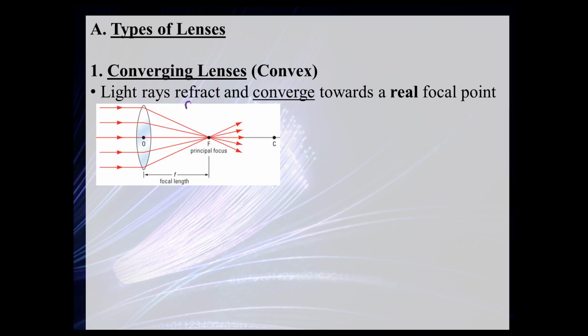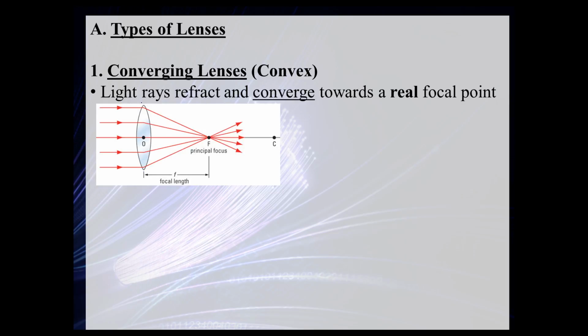Therefore, we're going to call the opposite side now the real side, and we're going to call the side where we're going to have our object the virtual side. That doesn't mean your object's virtual. It just means if we form an image, the image can only be seen if you look through the actual lens. Whereas if we can form an image on the real side, we could actually project it onto a screen. Here's a good example of this.